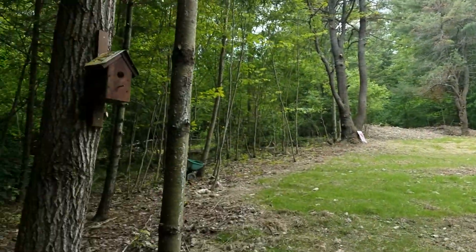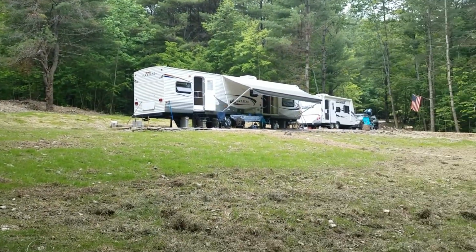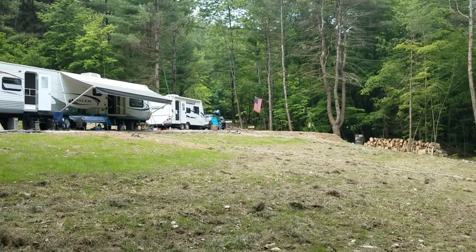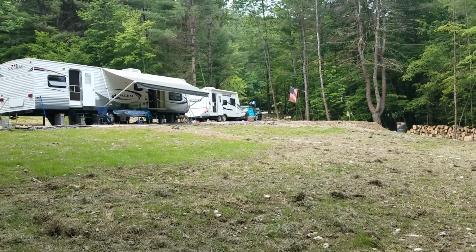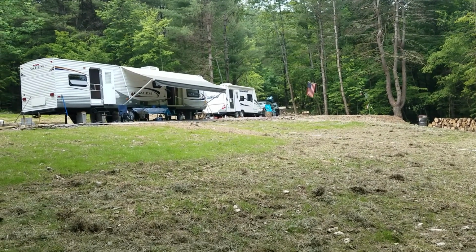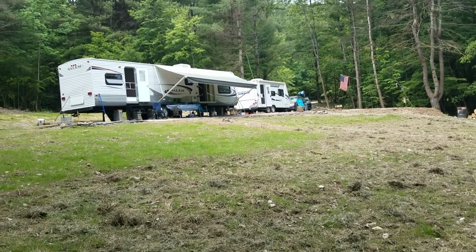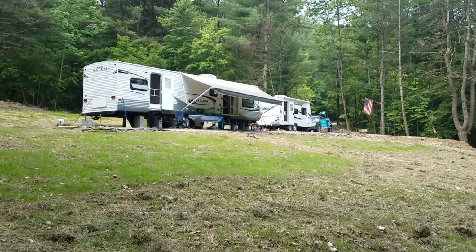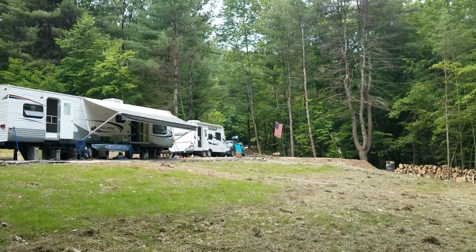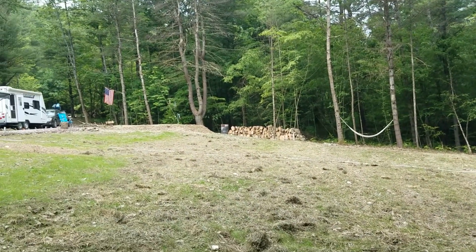We'll have another, that's Mike's birdhouse. I got to make a bunch more. We got a lot of robins. We've got blue jays. Have the hummingbird. We've seen hawks. We've seen possum. Not possum, excuse me, porcupine. Big, huge mother porcupine. Got to keep Muggs away from her. Deer. We had a deer the other morning over behind the wood pile there, which was really cool.